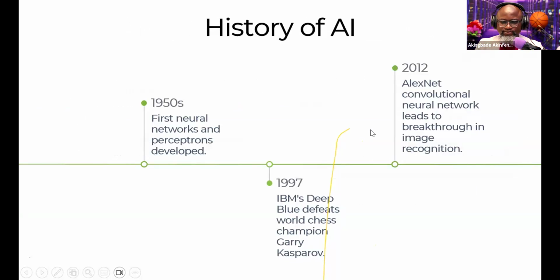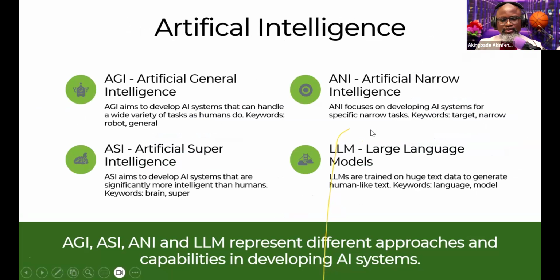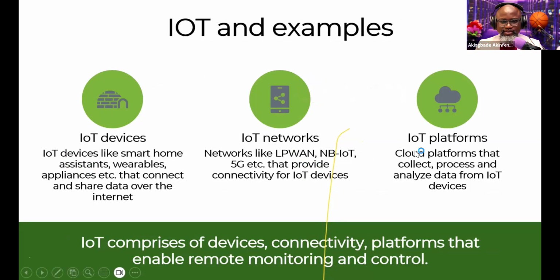History of AI. I'll skip this part of it, but at least we get the gist. This is for people that want to know more. There's AGI, ASI, ANI. Right now, we are at the narrow part of AI. So we've not even gotten to the part, ASI is what the world is saying, when the androids will take over the world, robots will take over the world, blah, blah, blah. So many fancy things. We've not gotten there yet. So right now we're just at the early stage of it. We have not scratched the surface yet. That's why every week the changes in AI are just crazy right now. Okay, so let's leave that.